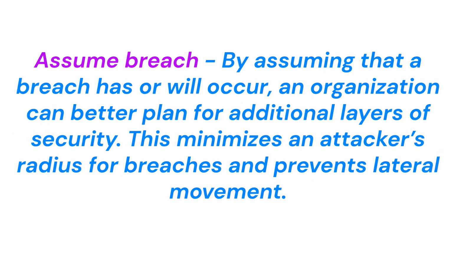Assume breach. By assuming that a breach has or will occur, an organization can better plan for additional layers of security. This minimizes an attacker's radius for breaches and prevents lateral movement. By employing a zero-trust security model, organizations can better adapt to a modern distributed workplace that provides secure access to resources.